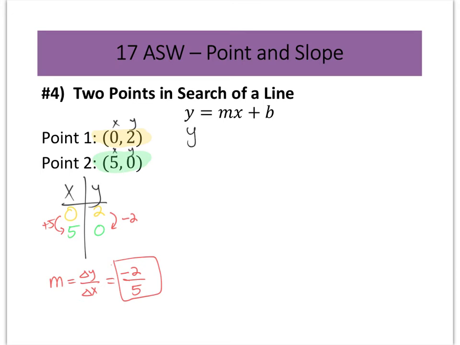We've got y equals negative 2/5 x plus b. Well, I like the fact that the denominator is 5 and the x value here is 5. So what we'll do is take this x and y value and plug it in. You could do it for the other one, but it's going to be a lot more work. So let's see what happens.